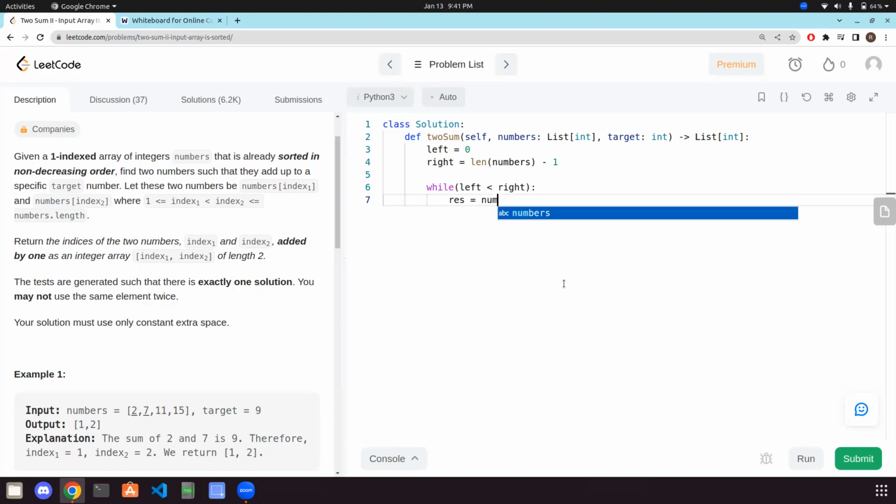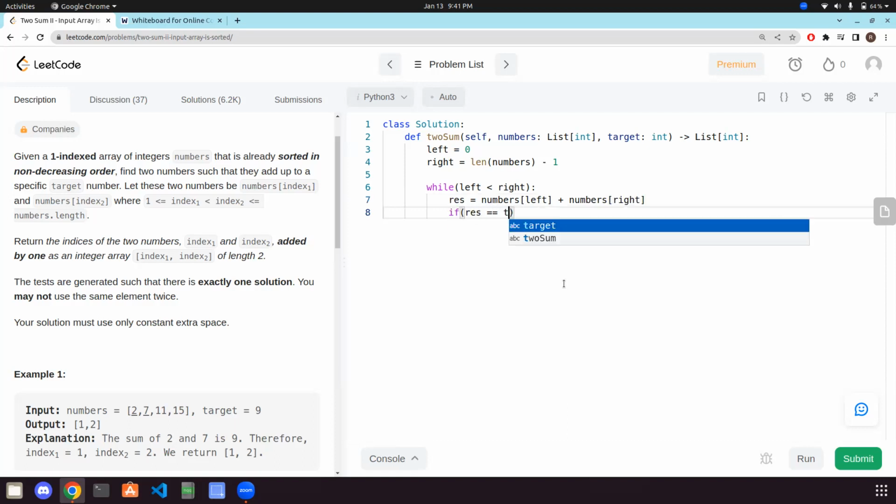So I'm going to get the sum of the elements at the two indices. If res is equal to target, we return left plus 1 and right plus 1.